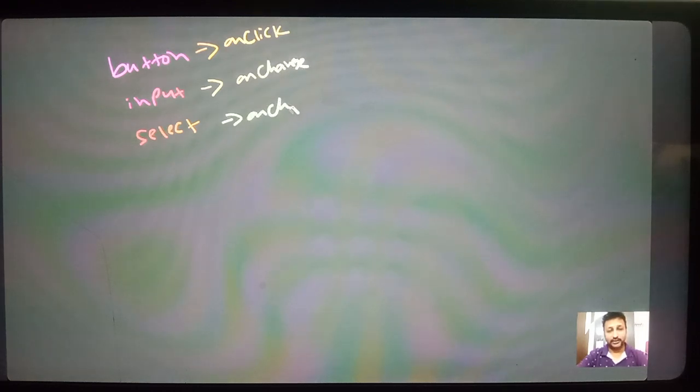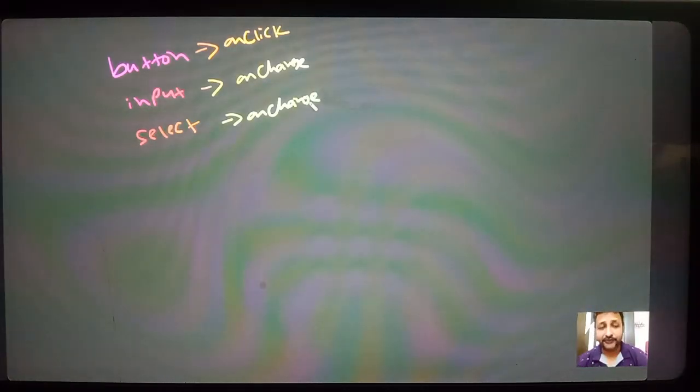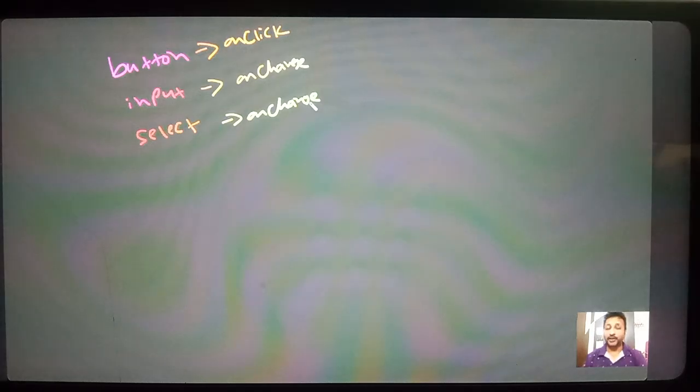For button and input, on click event is there. On change is there for input, and for select also, on change is there. These are called events. Events means if you want to execute some part of the code on click or change, we can use this.